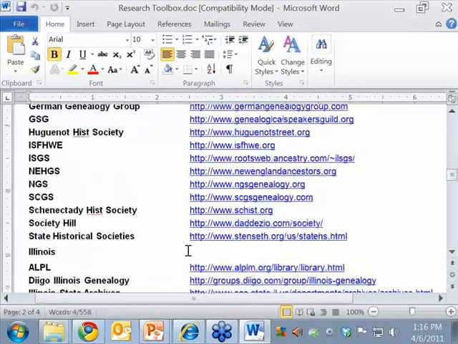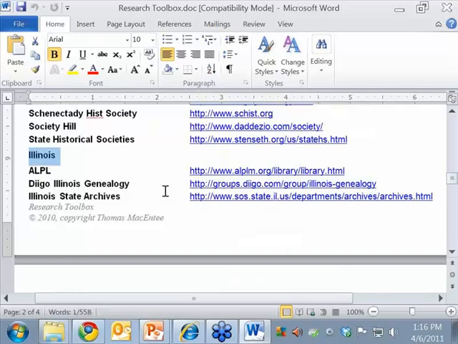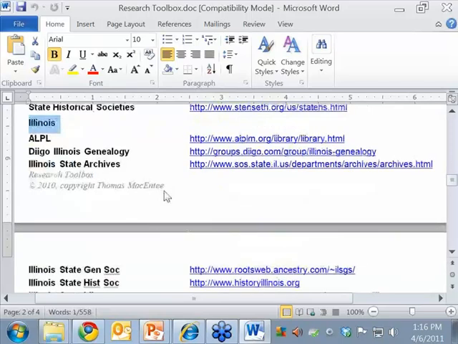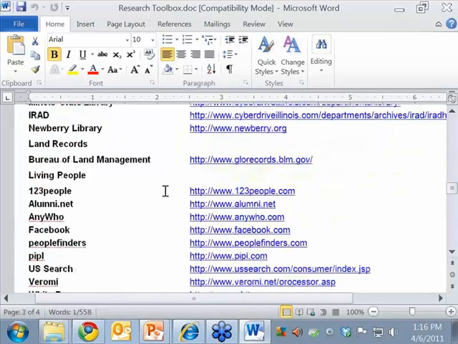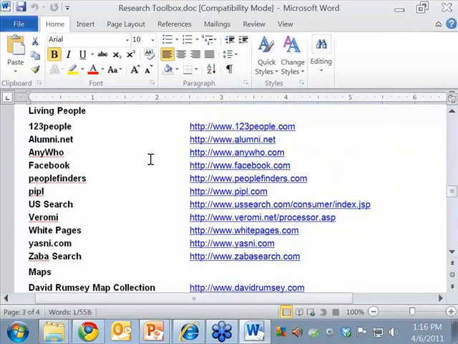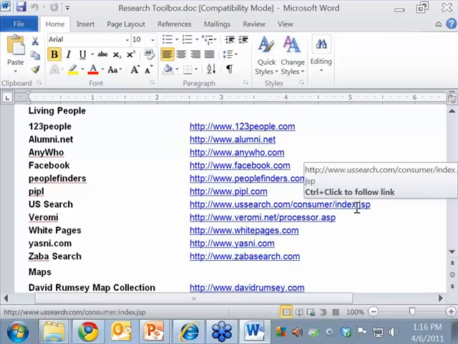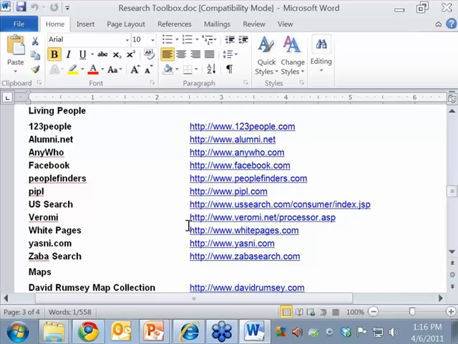Illinois is an area that I specialize in for research, so I do have all of my Illinois resources here. Living people, this is one. I might be teaching this, I don't know if I'm teaching it for Legacy webinars, but there's one called They're Alive, How to Find Living People. And I don't know, if it's not scheduled, you and I should talk about that. Yeah, sounds good. It's basically what I call forward genealogy, when you want to find descendants, etc.